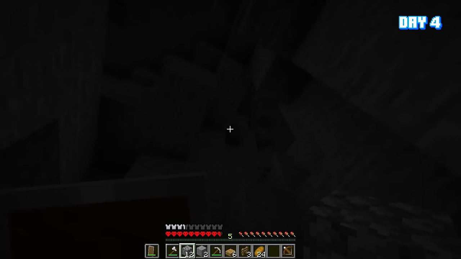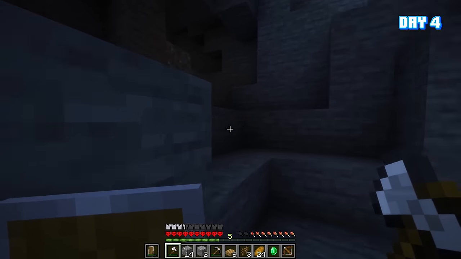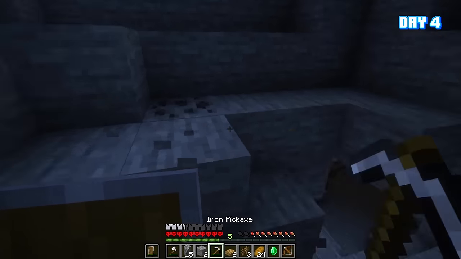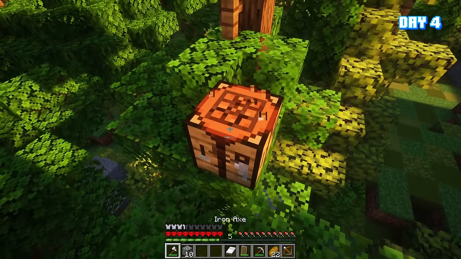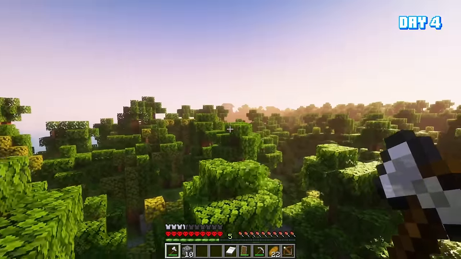Eventually, I got lost in the caves. And with no gold in sight, I took this exit that I found. But in the process, I had lost my bed and the iron that was still smelting. I crafted a new bed out of the last bit of wool that I had, and I figured it'd be best to explore the forest, hoping that some structure would come into view.